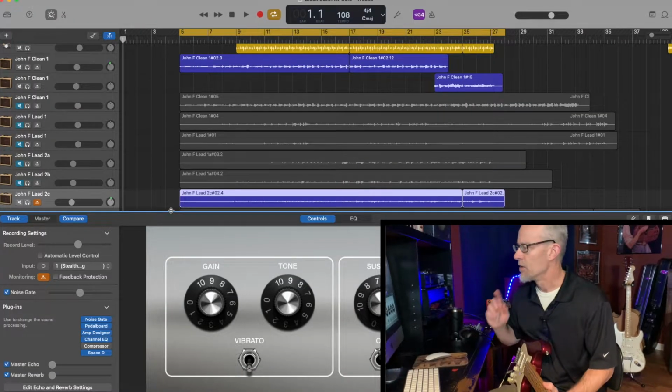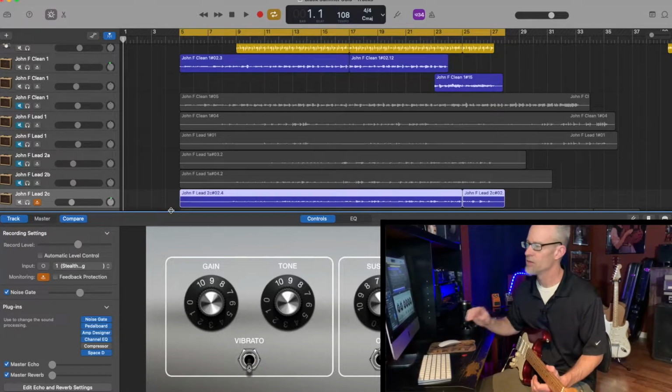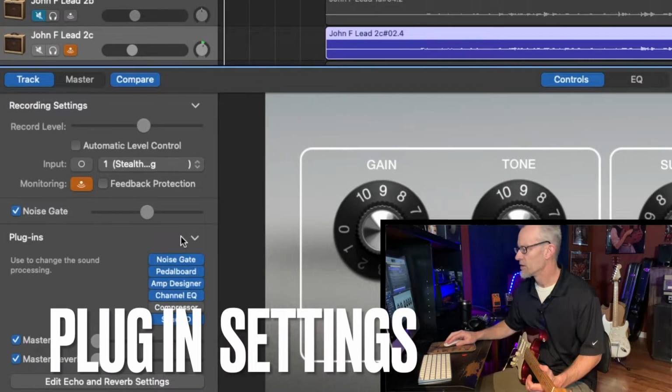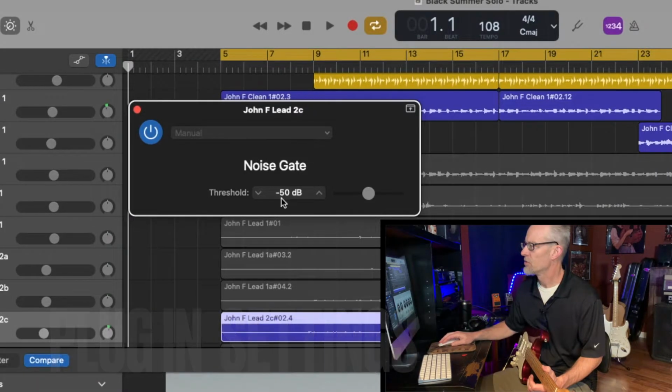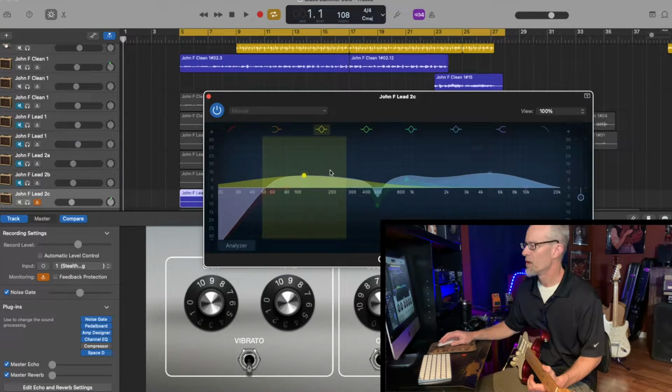All right, as I said, the basis of this tone was used from my rhythm settings for Black Summer. Here are the plug-in settings here. Here's your noise gate, set that to minus 50 dB. Pedal board and amp, we just went through. Channel EQ is just the basic default EQ. I didn't do anything fancy with that.